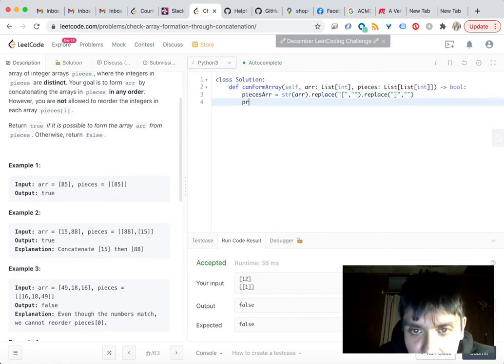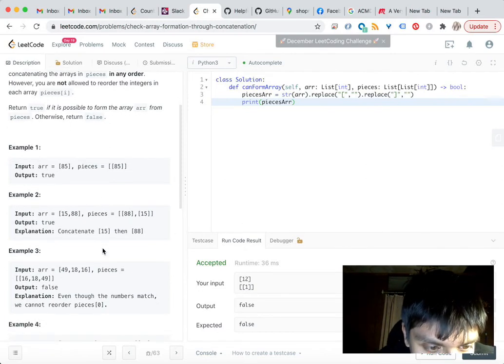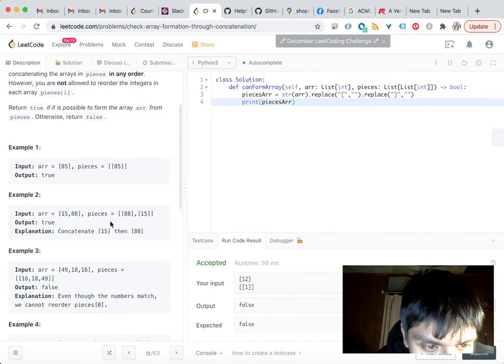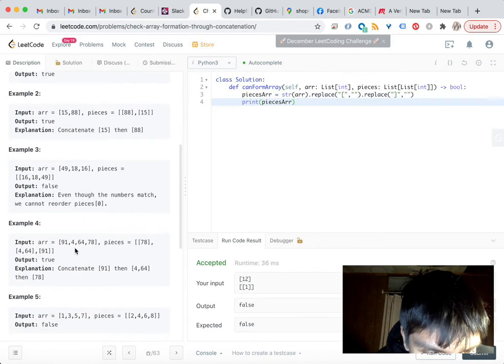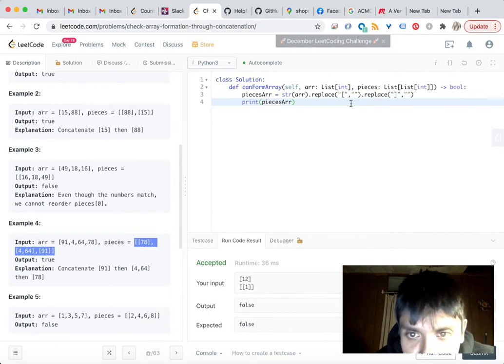If I was to print pieces array, let's take, for instance, one of the more complex nested examples, right?